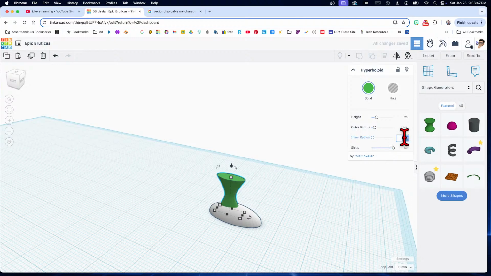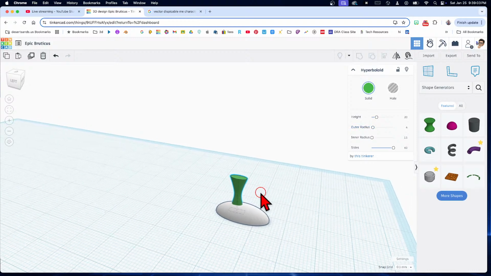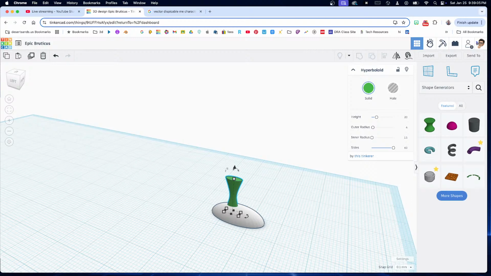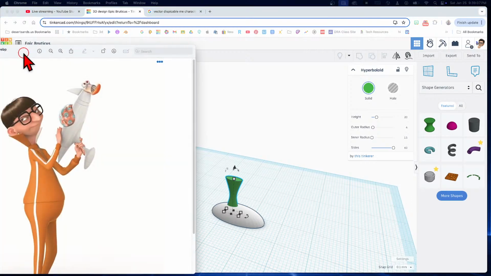Let's make that 1.5 and let's see what that looks like. All right, that is not bad, but I think it's better if we have this at like 4. Yeah, let's call that good. Now, what shape is this part of the gun? What shape is that?